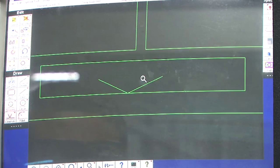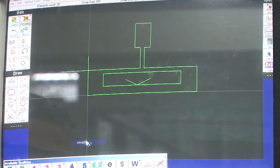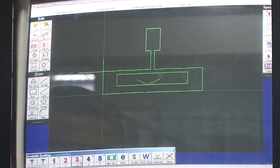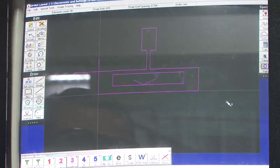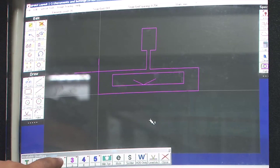Once the pierce lines are defined, the cutting speed is selected. There is a quality option at the bottom with grades 1 through 5. Right-clicking on quality opens a window; we select grade 3 for moderate speed. Using a selection window to cover the entire feature, all elements are set to that same speed grade 3. This defines that the cutting action — including piercing in both regions — proceeds at moderate speed.